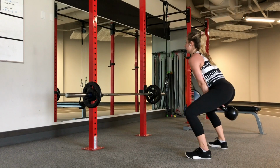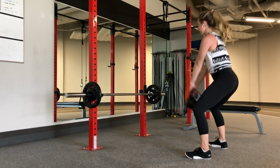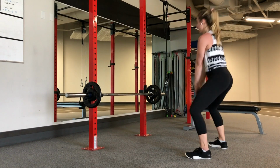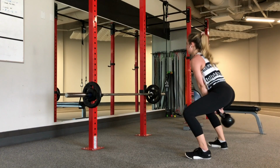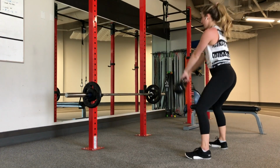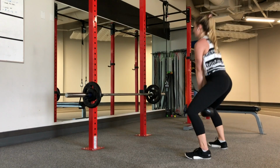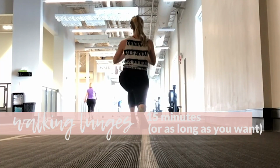So I did 15 with this kettlebell. I could have done a little bit heavier, but you just want to focus on the weight in your heels, as I keep saying. You just don't want that on your toes and your knees, and then squeezing at the top when you bring the weight up. And it took me a really long time to realize that this exercise was about your hamstrings and not your arms at all, so just keep that in mind.